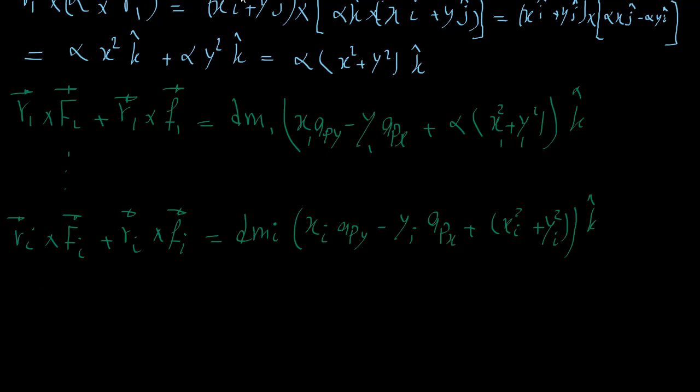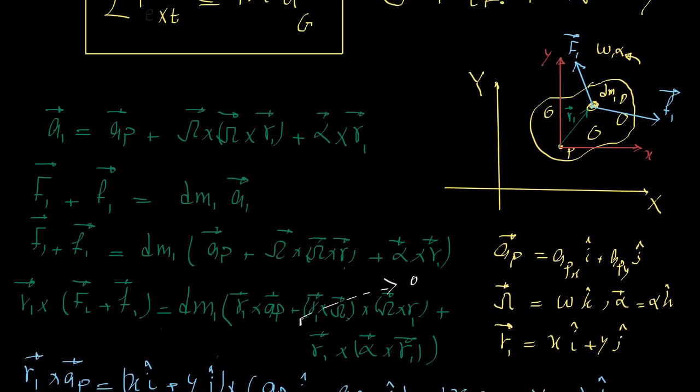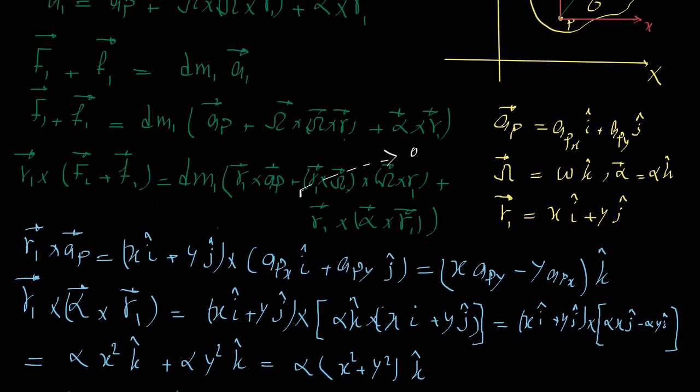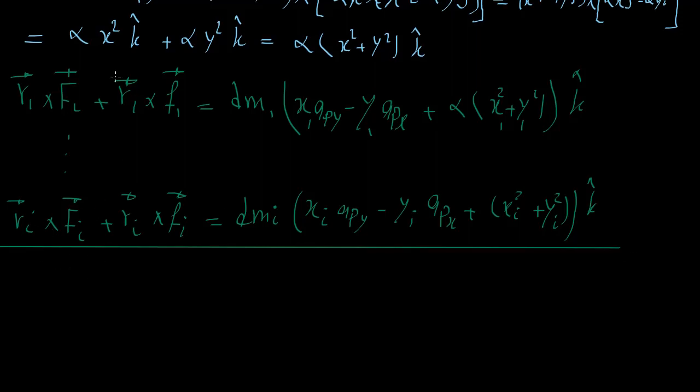Okay, now that we have written this equation for all the particles for the rigid body. So remember that the rigid body that we had over here, we wrote down the equation for one of them, but we can write down for all the particles. And if we do that and then sum up the left hand side terms together and also right hand side together, we are going to have sigma Ri cross Fi plus sigma Ri cross Fi.